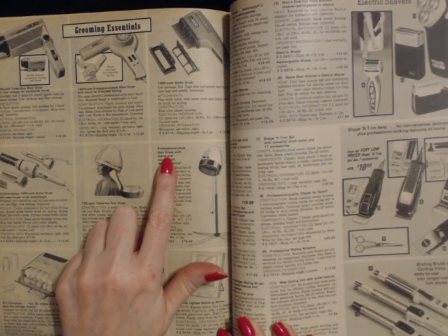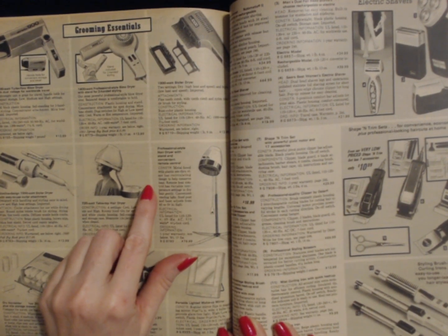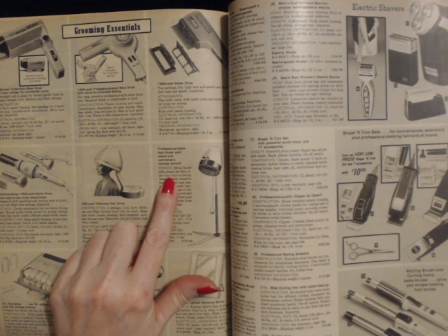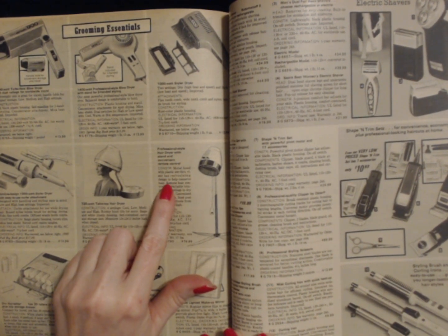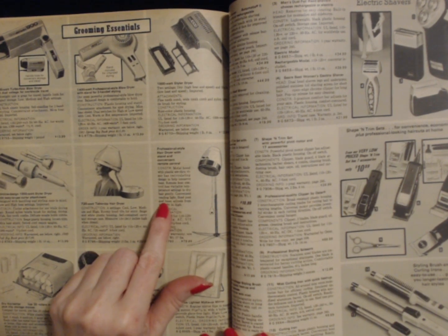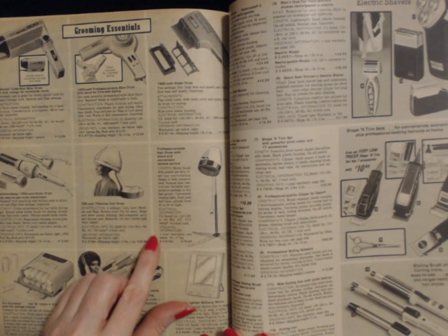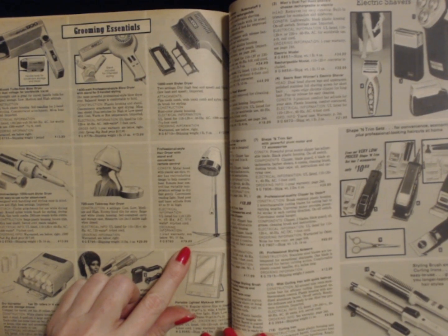Or you can get the professional style hair dryer with stand and a convenient remote control. Metal hood with plastic see-through visor has recirculating design to help conserve heat. Remote heat control has variable temperature settings to dry hair gently. Convenient reading light — oh, that is nice. Steel post and base adjusts from 45 to 59 inch height. The shipping weight is 17 pounds and it costs $79.99.